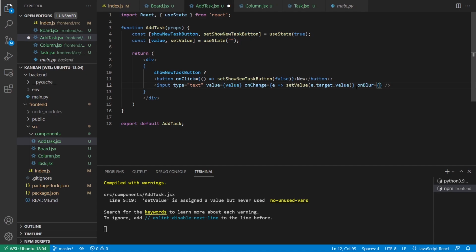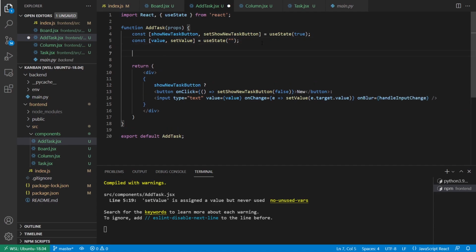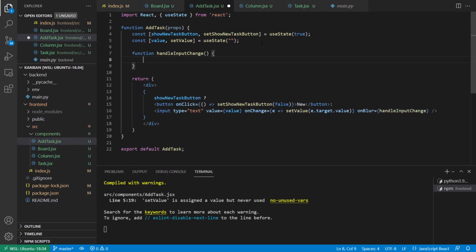So we'll call this, let's say handle input change, and then I'll create it up here. So function handle input change. And what I want to do in here is, I think this takes an event as well. What I want to do is set the show button back to true, so the input goes away.